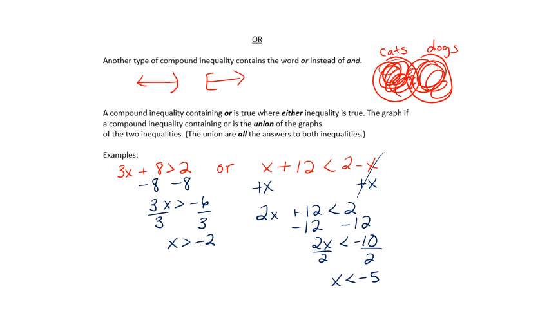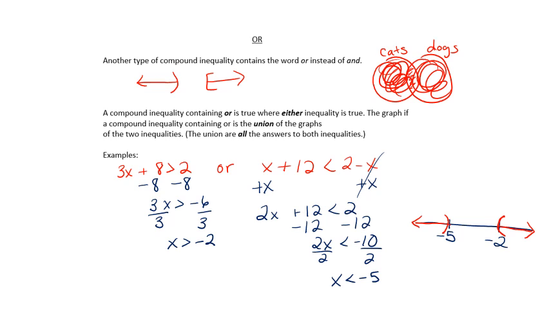All right, so now let's put that on a number line. So on the number line, -5 would be here. -2 would be here. I almost put it on the other side, but that would be wrong. So x is greater than -2, parentheses, because it's not greater than or equal to, going that way. Or it can also be less than -5. So it's going to go this way.